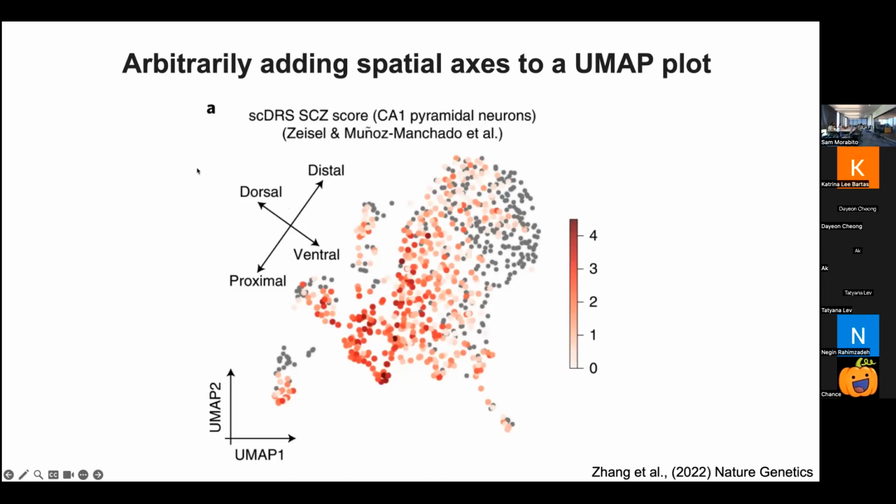Because it's super misleading. If you think about the readers of Nature Genetics, a lot of them might not be in the weeds of this data set. So they're probably just going to believe that, oh, okay, UMAP means it's going to split things spatially, and that totally makes sense. Even if they saw that pattern in their data, I don't think it's fair to write that on their UMAP.